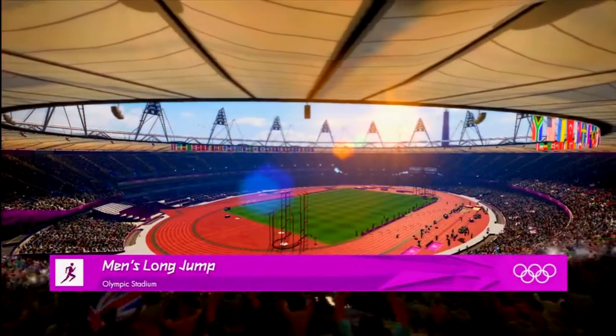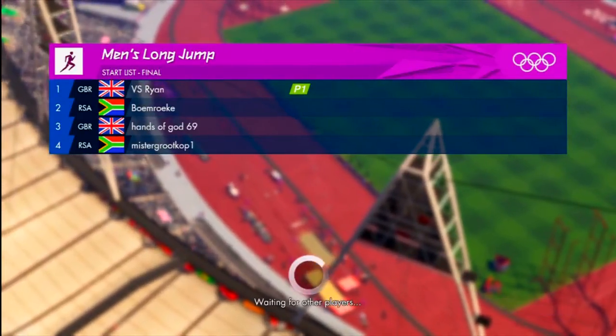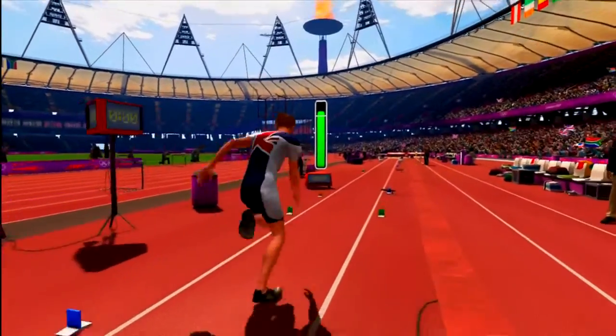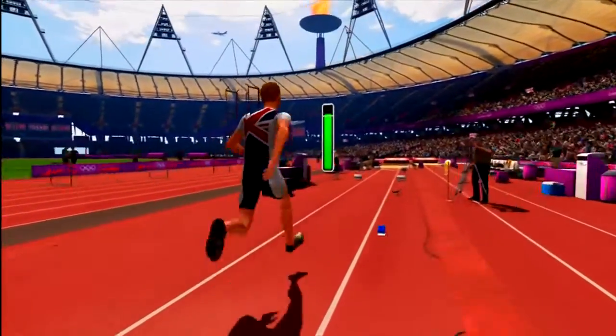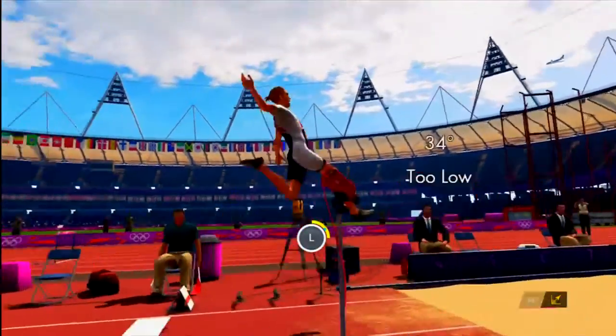Well, this stadium looks splendid. This is the finals of the long jump, and this crowd has been waiting for this event to start for quite some time. The athletes going through their final preparations, and this is the field of competitors. So much talent in there, and it really could be any one of eight.